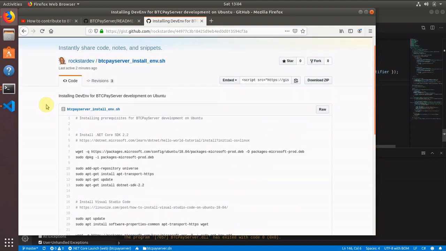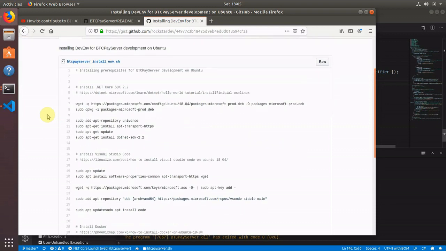I will link this script also from the guide, so you have a much easier time setting this up on Ubuntu. It won't work on different Linux distributions, but that's why we have that other longer than 10-minute video part where you can see the details of what we're doing and tweak them to your Linux distribution.